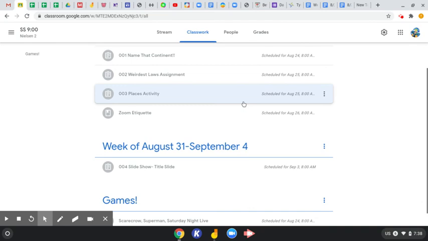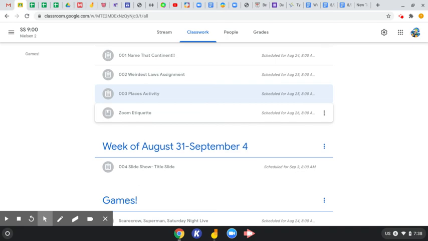Again, you would only have to do this if for some reason on the days that these assignments are dropped, we would not be able to meet because the internet's down or something's wrong with the technology. You would go on and you would be able to finish those assignments. This Zoom etiquette material is not something you need to worry about. If we were to have a tech problem related to the day that we're going to do that, we would reschedule that because we are going to join with Mrs. Ferguson's class and do a tech tutorial. And so I don't want you to do anything with the Zoom etiquette until we do that tech tutorial. So you don't need to worry about that.